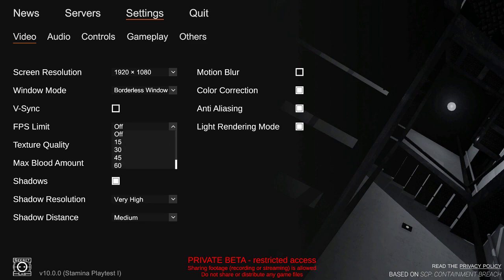VSync, yeah, we have FPS limit, where you can limit the amount of FPS. So if I put this at 90, then it will limit it to 90. That does not mean that it automatically goes up to 90, obviously. It just means that it can't go any higher than 90. And you may ask, why does that matter? Some monitors can't run, for example, 120 frames per second, and that makes it look choppy. And texture quality is basically for optimization.